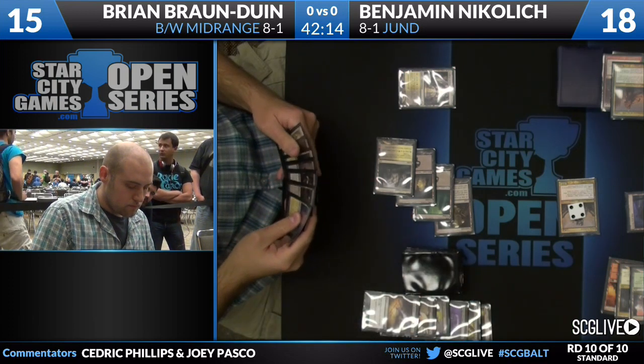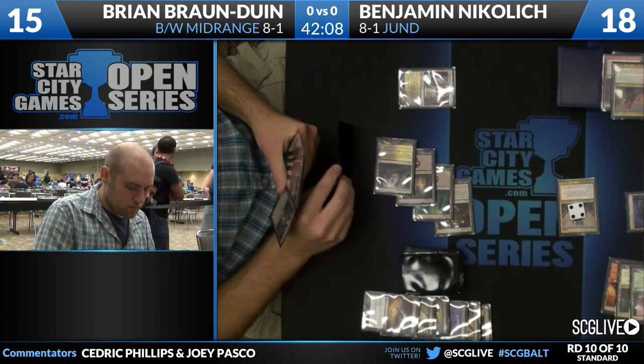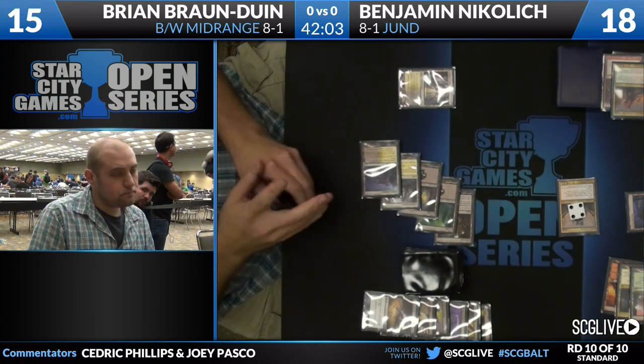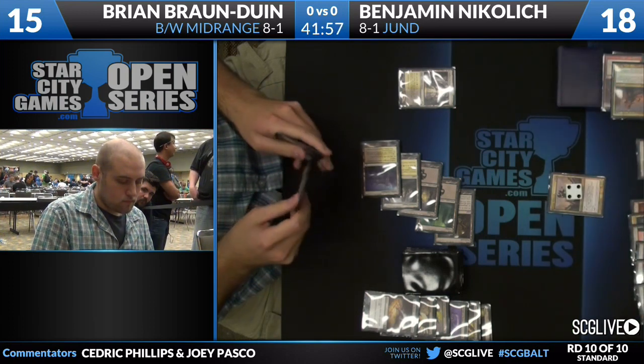Again, Mutilate's not going to be able to chase down Olivia Voldaren. That's kind of the issue here right now. Not even close to 7 Swamps. There's that Orzhov Guild Gate, his namesake land. I think that could be it. He could turn the corner with that Guild Gate. Yep. The namesake of the deck. It's past the turn back.